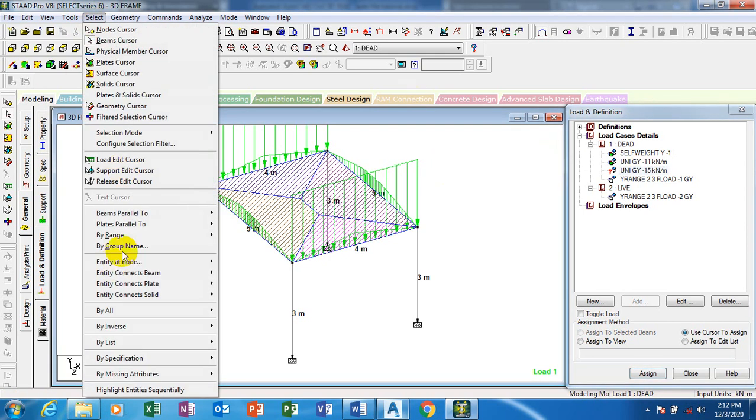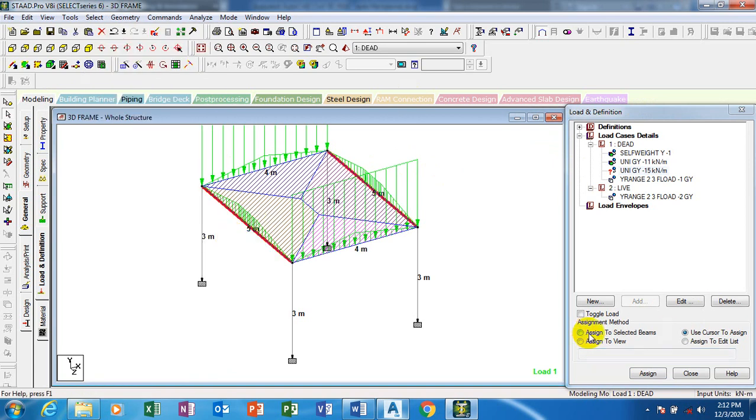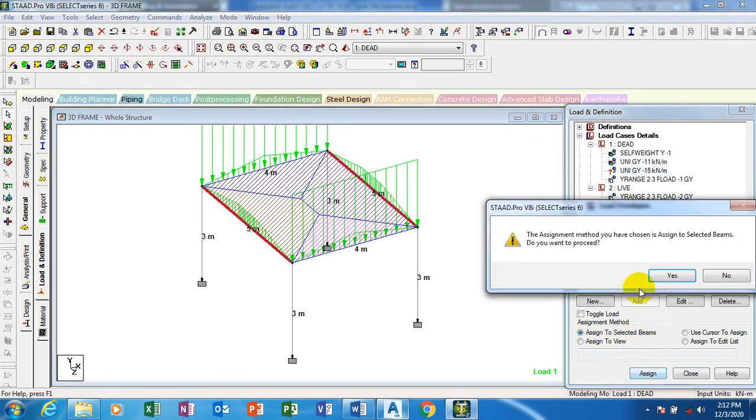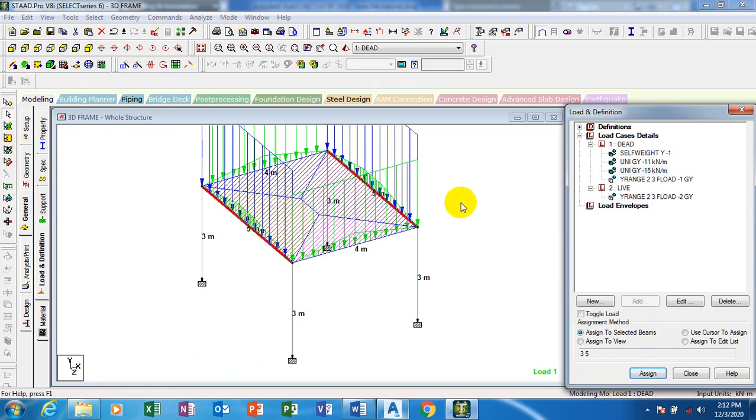Come to select, parallel Z. I'm going to assign to selected beam, and I'm going to assign, and I'll click on yes. Now you can see all of my load has been assigned. So my self weight, you can see there is no more question mark on any of this loading right now.